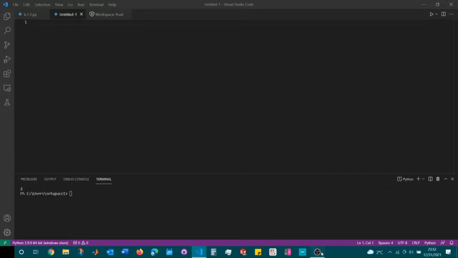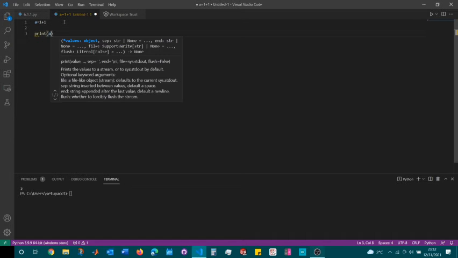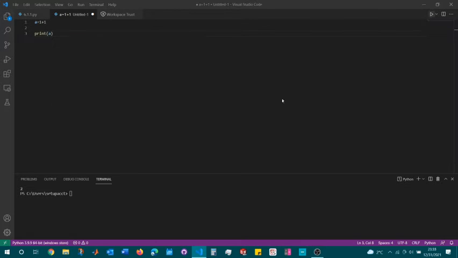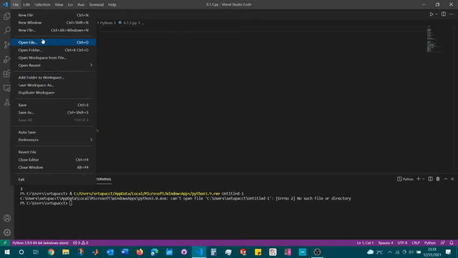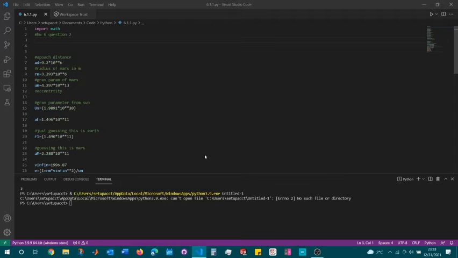So let's say you want to actually do some math. So you can also do it, 1 plus 1, or let's just say a equals 1 plus 1, and then we just want print a. We're going to be super basic code. We're just going to save this. Oh, it did not like that.